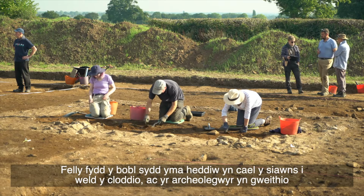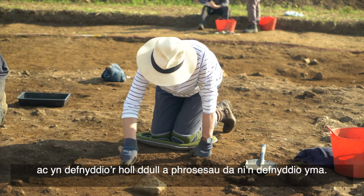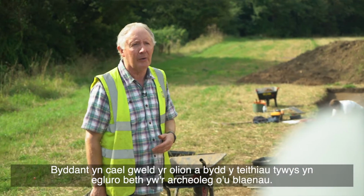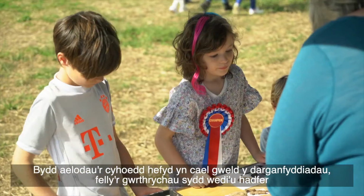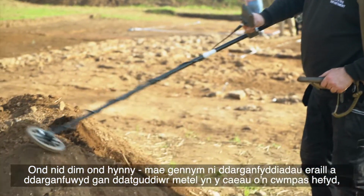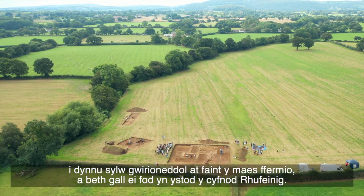So the people here today will get a chance to see the excavations and the archaeologists in action, doing all the methods and processes that we do on site. They'll get to see the remains, and the guided tours will explain what the archaeology is in front of them. The members of the public will also get to see the finds, so the objects that have been recovered, but not just that, we've got other finds that have been found by metal detectorists in the fields around us as well, to really highlight the extent of this farming complex and what it might have been during the Roman period.